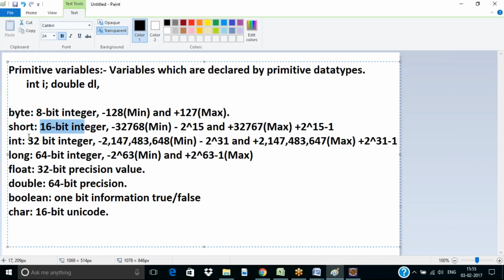So short is 16-bit but integer is 32-bit. So we can also assign a short value to an integer. Long is 64-bit, and we can assign a normal 32-bit integer into 64-bit. అంటే ఒక షార్ట్ వేరియబుల్ క్రియేట్ చేసి దాంట్లో బైట్ వాల్యూని స్టోర్ చేయొచ్చు. ఒక లాంగ్ వేరియబుల్ క్రియేట్ చేస్తే దాంట్లో ఇంటీజర్, షార్ట్, బైట్ అన్ని టైప్స్ స్టోర్ చేసుకోవచ్చు.